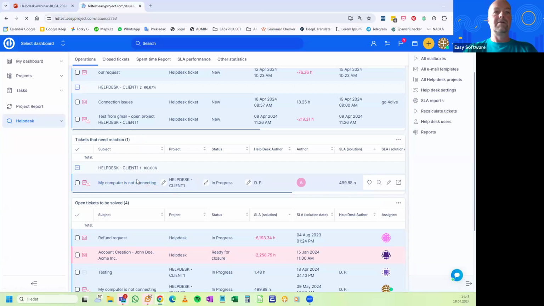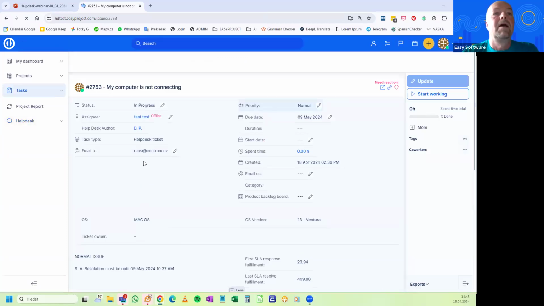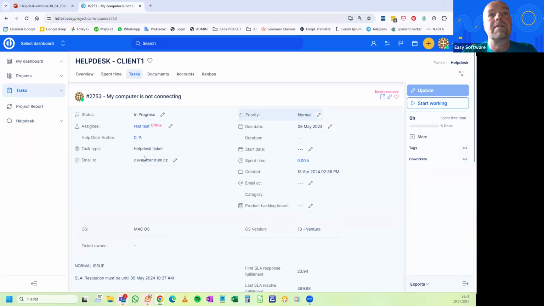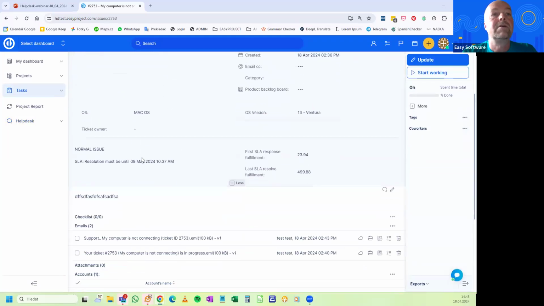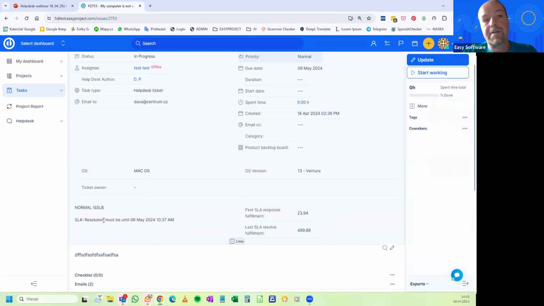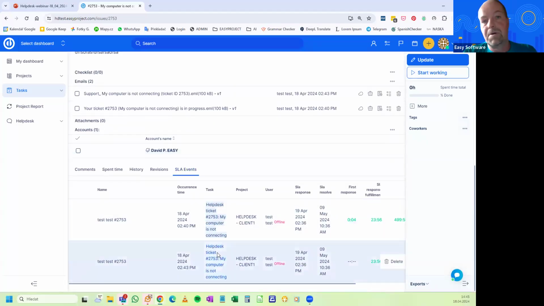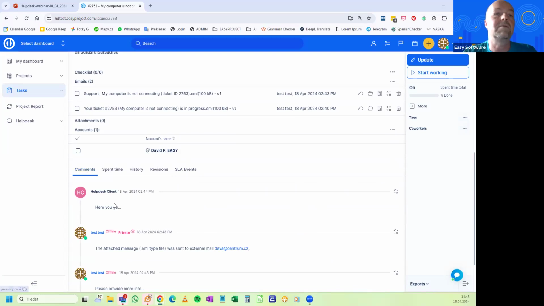So again, we can click into the detail to the subject. And okay, let's see what's new here. Since it is in progress again, it came from the customer, there is the clock ticking again. And if I scroll down, apart from another SLA event that was created, I should find something in between comments.